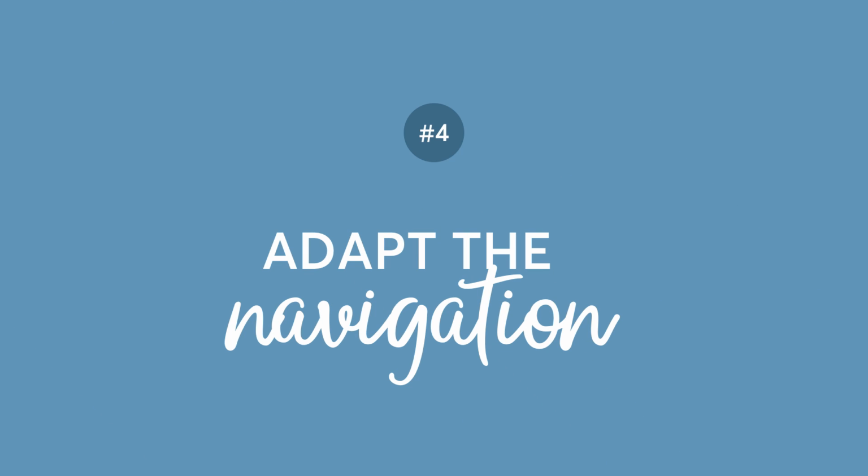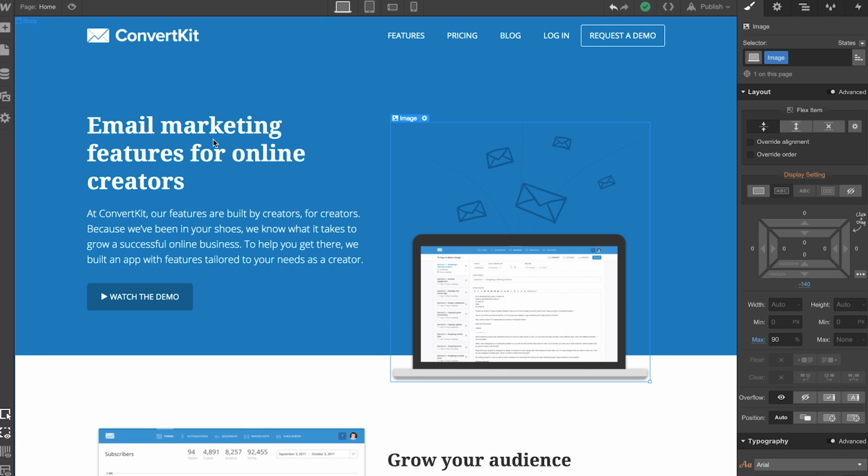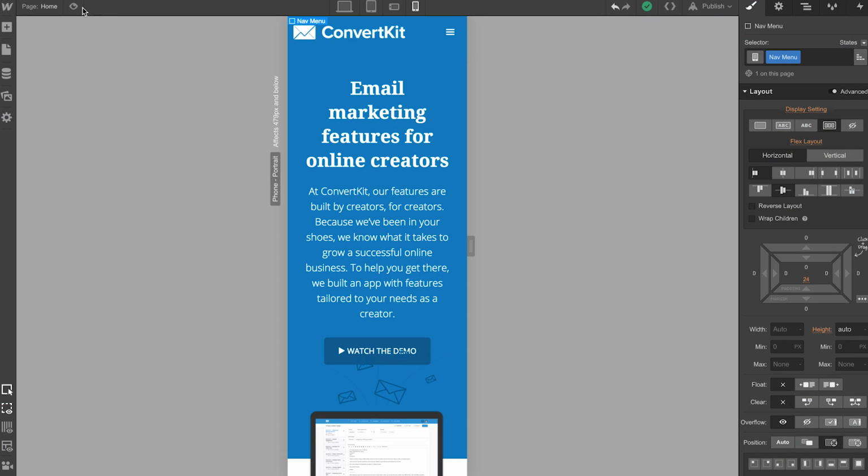Obviously, on a desktop view, you can have a row of links like this up the top. That's really useful. Your visitors can find their way easily to different pages on your site. But as your screen gets smaller, it's going to be impossible to have a row of links like that unless the font is really, really small, and then that's not very usable.